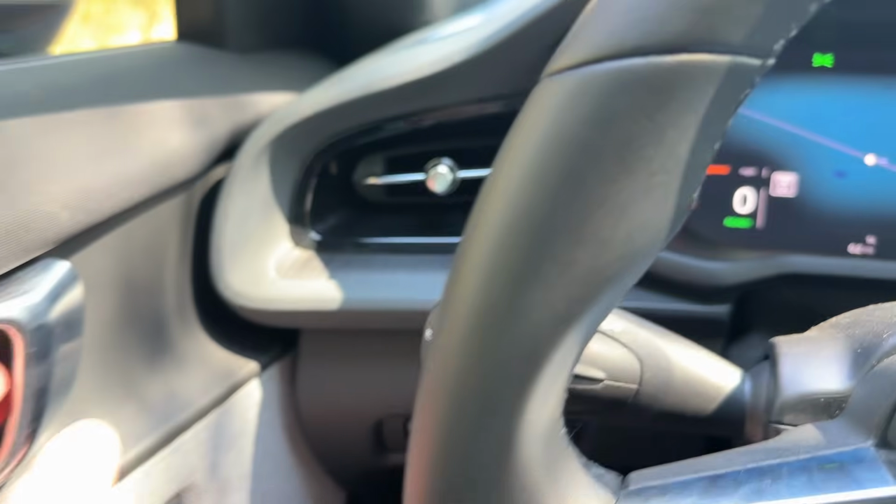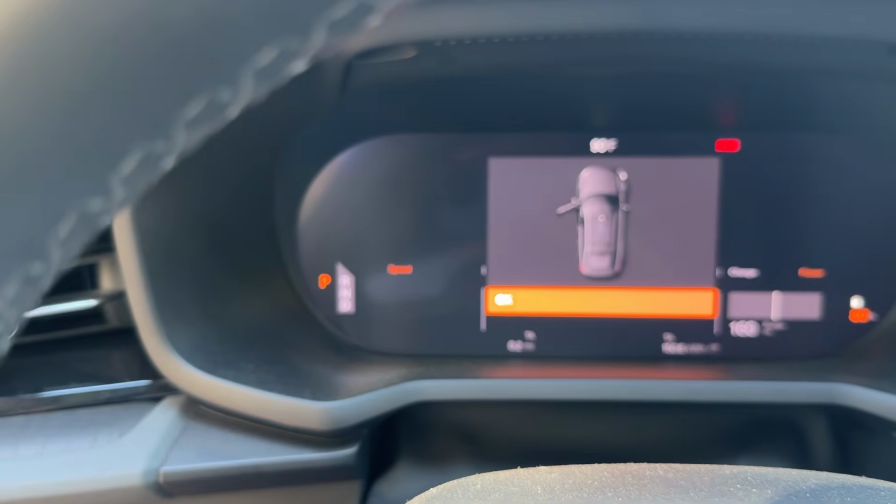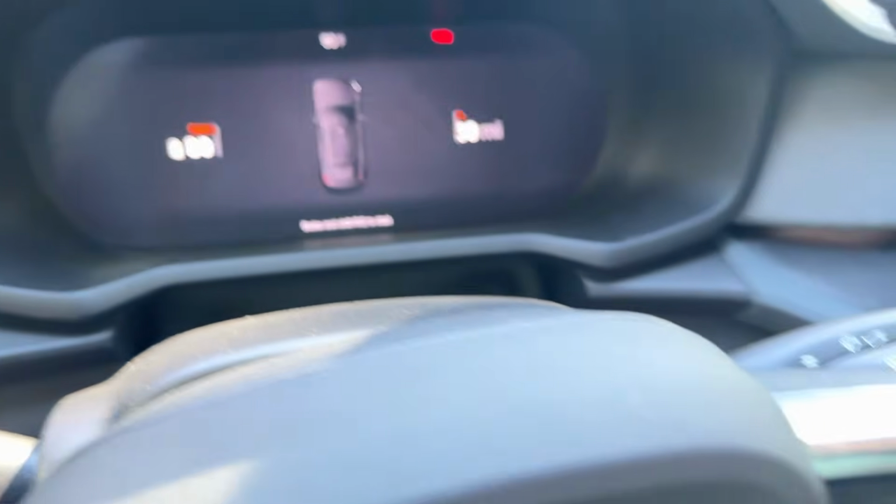If I leave my car and drive and I just open the door with my seatbelt off, it'll just put itself in park. So I don't really even have to press this button to put it in park. It'll just do that for me.